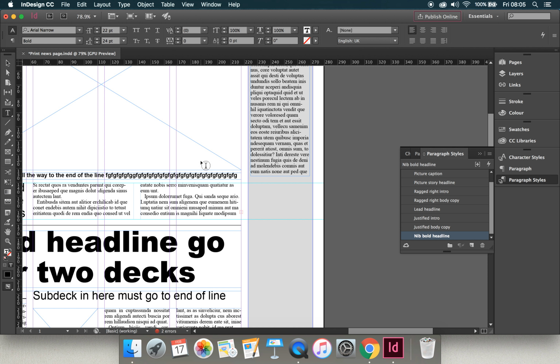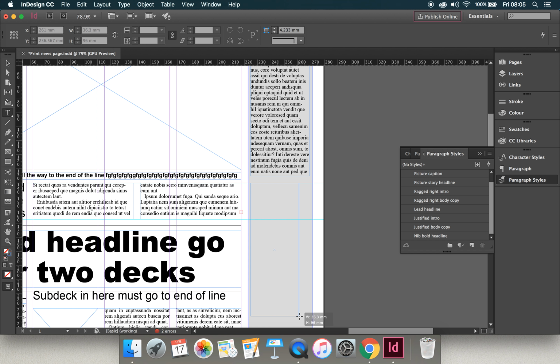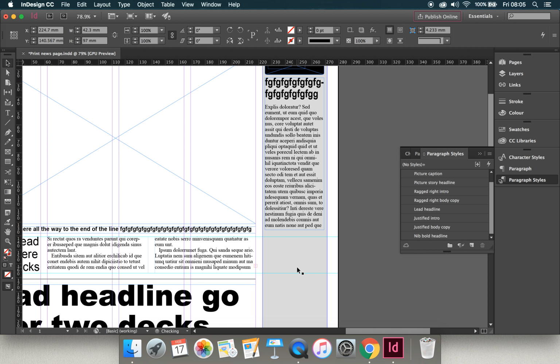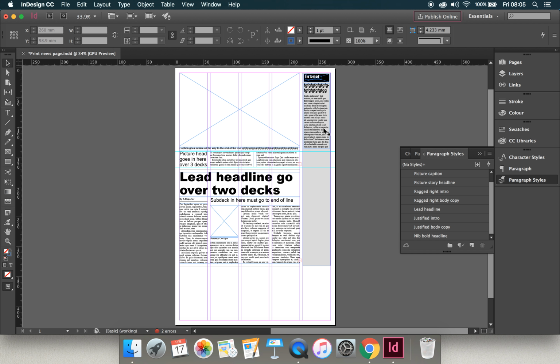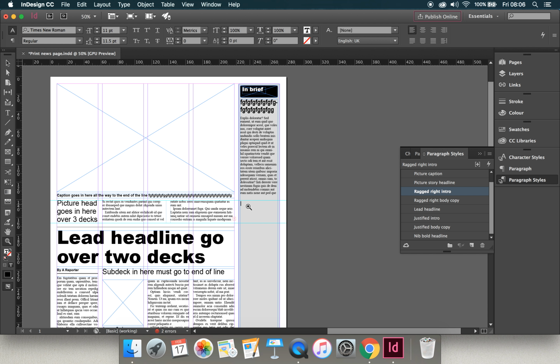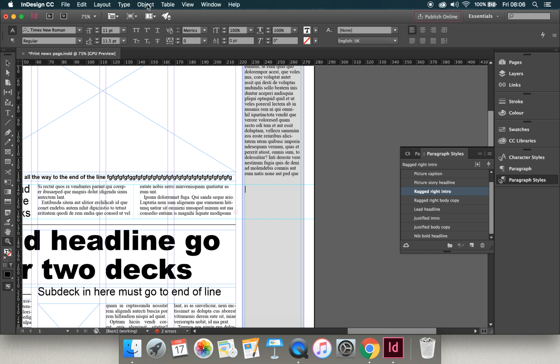So if I go underneath here and I draw another text box, we can do it like this by drawing separate text boxes, which gives us a bit of control over the stories. Or if you wish, you can just run the whole column of nibs in one box. So I could pull this box all the way down, and I could literally put a gap of 2 returns.